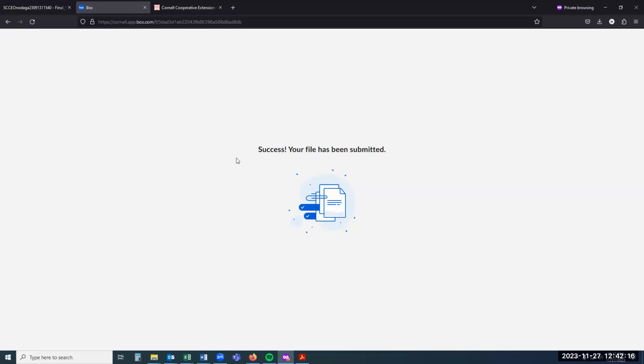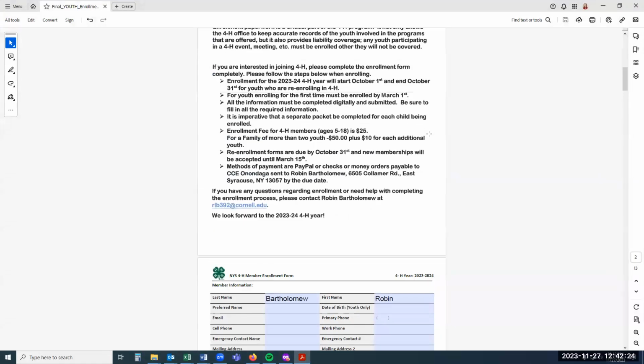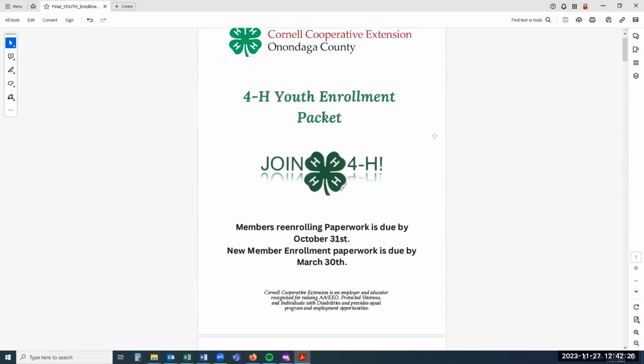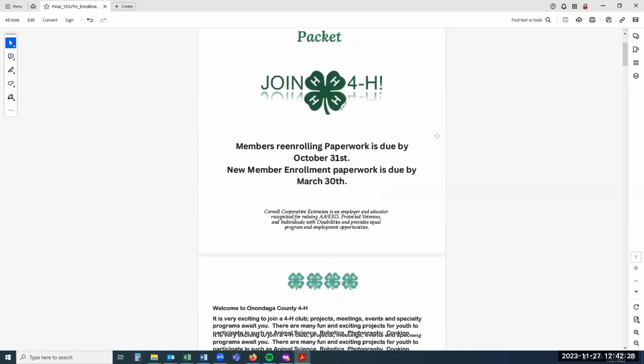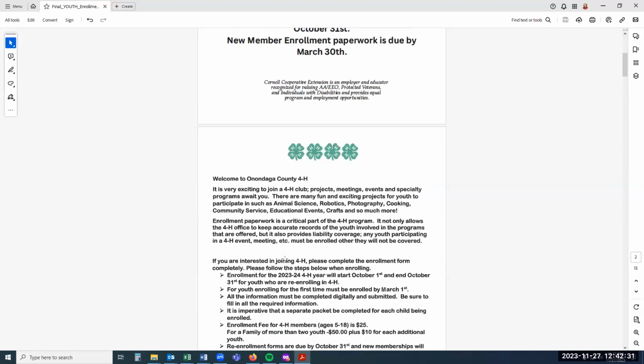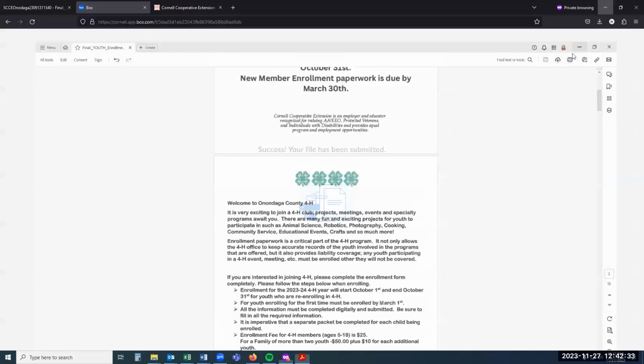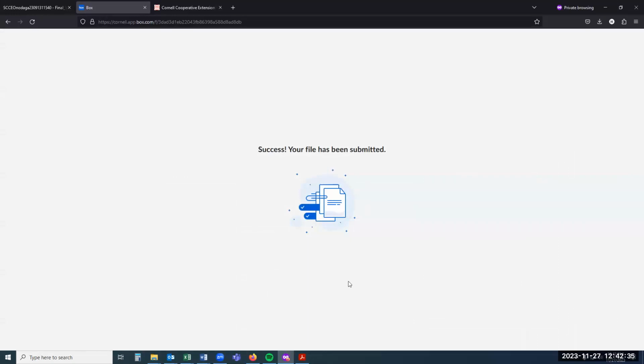If you do not see that, it has not submitted successfully. Please make sure you are using the most up-to-date file, which is the one that says this year, so the 2023-24 year, and then using the submission link to the point that you are getting this successful submission notice.